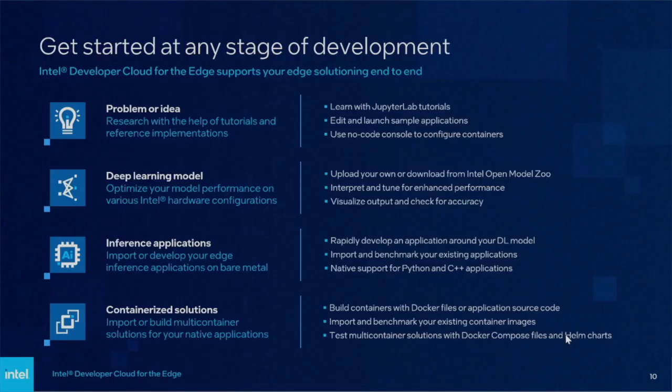So here is, again, I don't want to spend too much time on this because I really want to be able to show some of the demos. But this is just a call out where I'm saying whether you're coming in at an ideation phase, or at the point of just wanting to build your computer vision applications, or you want to optimize it, or now you have already built your application and are building a solution out of multiple applications that you may have developed, and now you're moving closer and closer towards deployment. How do I go into the cloud native space where I build containers out of it that provide for easy orchestration when you deploy it at the edge?